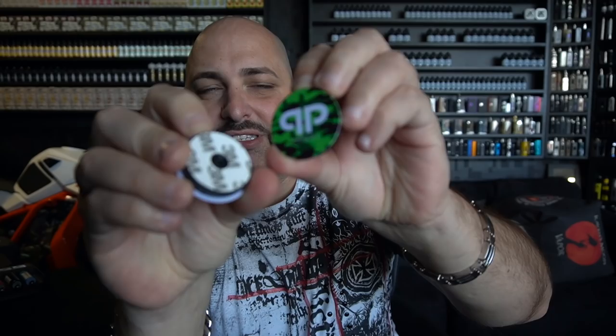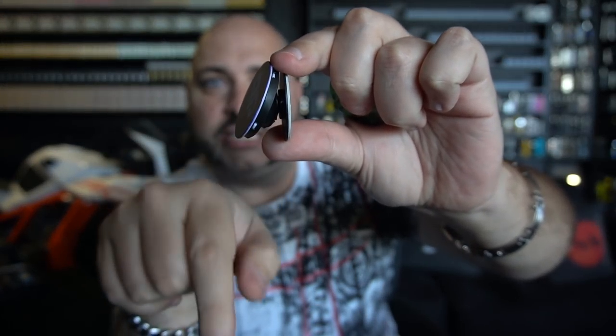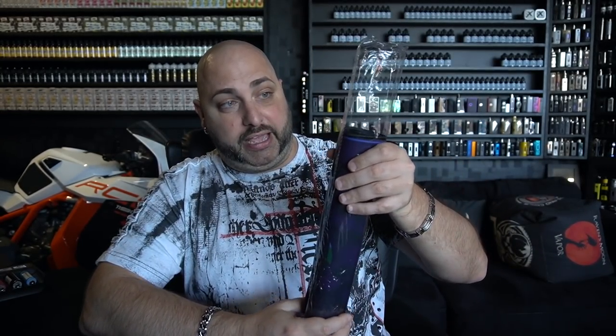Then you got these poppers. I know that they have a name, I just can't remember what they're called. These are like the cheaper versions, but there's ones that actually lock in place. They go on the back of your phone and then you can set it up so it's like a little stand. I also got this, which I'm assuming is either a mouse pad or a building pad. I'm not going to use either of those because all the mice that I use are little finger roller jammies. I don't have any kind of traditional mouse.